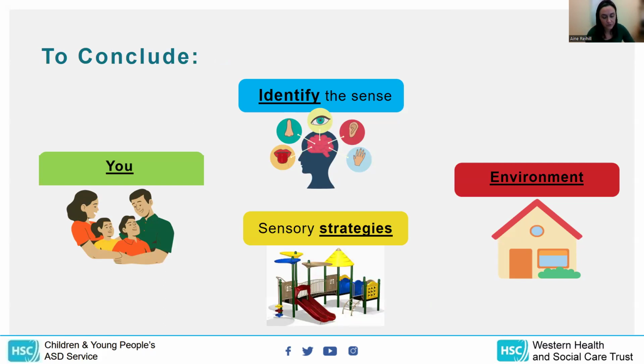So to conclude, we will revise the slide from earlier about what you can do to help. First, identify the sensory system that is being challenged and whether the child is overreactive or underreactive in regards to this sensory system. Then you can consider adapting the environment or situation to suit their sensory needs. Talk to your child when they are calm to help you both understand their reaction, how they can manage this in the future, and how you can best support them. Finally, try out some of the sensory strategies provided in this session.